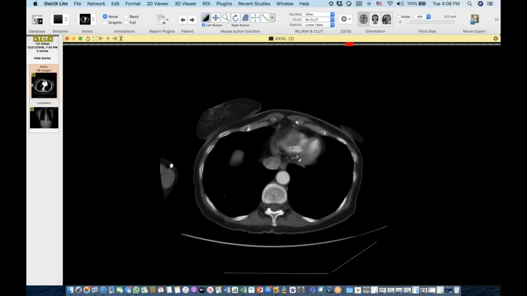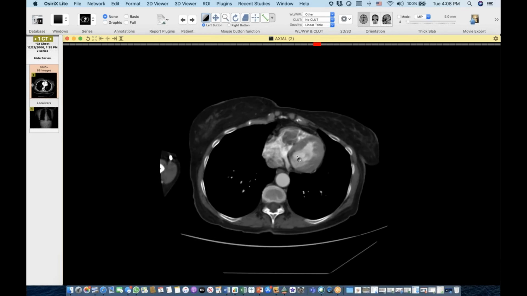So I guess this is just a nice show and tell, good images and a nice reminder. The most common malignant mass in the heart is theoretically a MET. Of course, you have to have a primary to start considering a MET in the heart. The literature quotes that cardiac METs are about 20 times more common than primary cardiac tumors. I can tell you in my experience, it's not exactly like that.